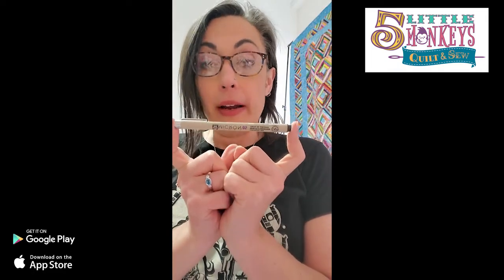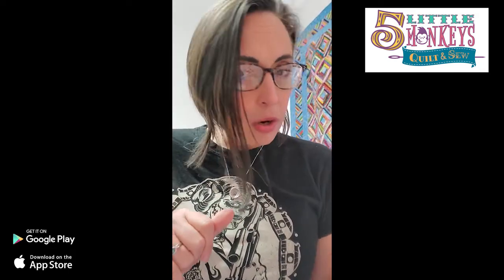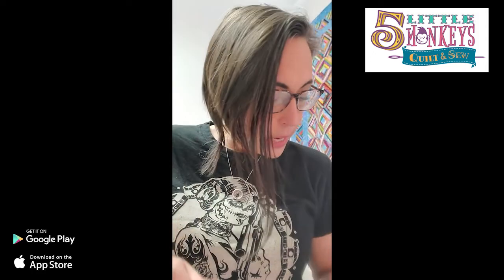The last thing I wanted to share is the Micron pen. Do not confuse this with your friction pen - it has the exact opposite value. This will not come off at all; it's on there more permanently than a Sharpie marker. The reason these work differently is that they are not ink - they are pigment. The alcohol in regular ink evaporates away leaving ink that stays, but the alcohol is also what makes it less permanent. Micron pens are pigment - they're actually archival. Artists like them because they make a nice fine line and don't smear. I'm showing you the 0.2 millimeter option today - they come in three sizes. The black Micron pen number is 102620.